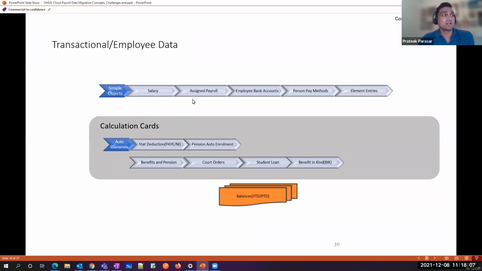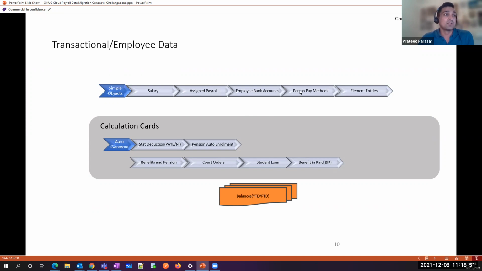And then assign payroll. One of the first definitions in payroll data migration, you want to tell the system which payroll the employee falls in, whether he's monthly, quarterly, or on a weekly payroll, and from what date he's on that payroll. That is quite important, because if you do not assign the person to the payroll, you won't be able to assign any person payment method to him, because it will refer to whether that method is applicable to the payroll or not. If you directly try to load an HDL through person payment method, it will fail because it won't be able to connect whether this is a valid payment method for the payroll or not. That's why the sequence is important.